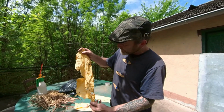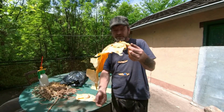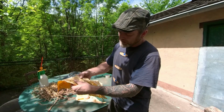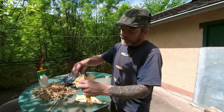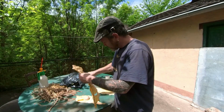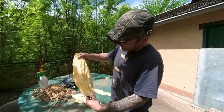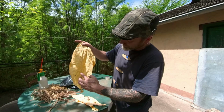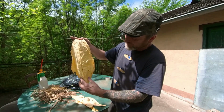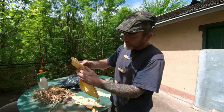Fundamentally it's really simple. Obviously the leaf has a bottom side, I mean, it would have been attached to the plant like that. And on examination, it becomes obvious to see which side this big central stem is growing on. Let's get another one. You can see the central stem on the top side, but it's a lot more pronounced on the bottom side. I don't know how well this is coming out on camera, but it's quite apparent.